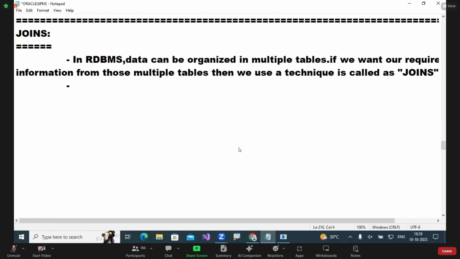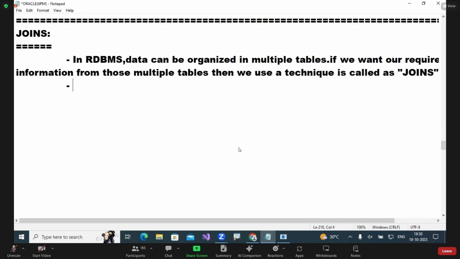If any interviewer asks why we require joins, this is your explanation. Sir, in a relational database management system, our business data can be stored in multiple tables. In that case, if our required information is in more than two tables, these techniques help us a lot to retrieve our necessary data.